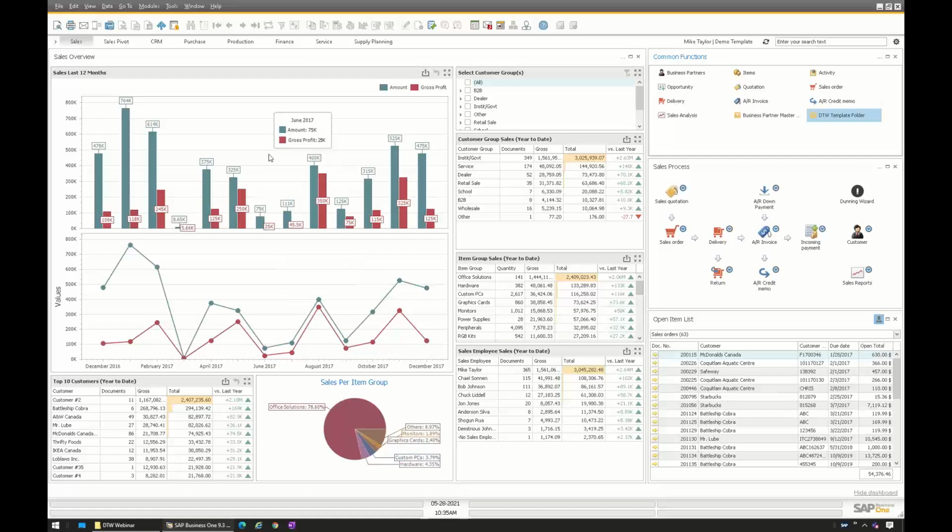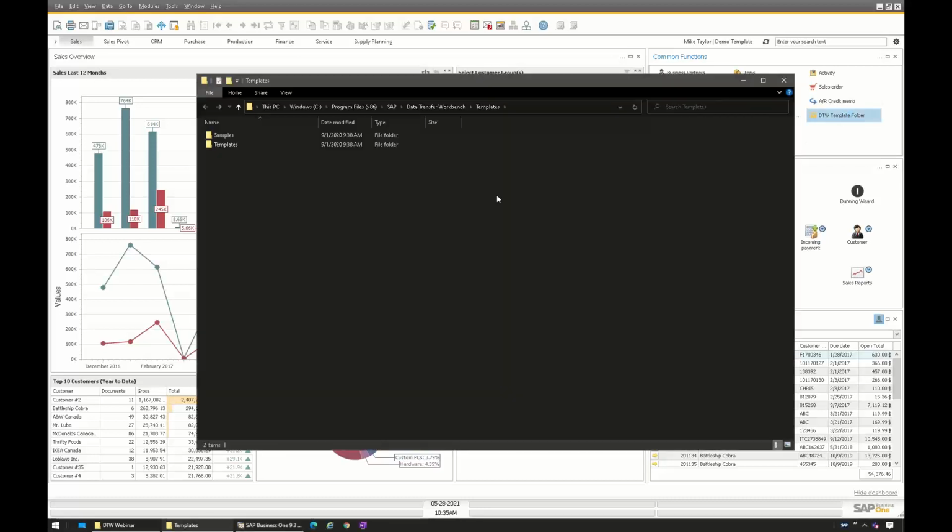Okay, so here we go. You should be able to see SAP now. The first thing that you'll get and that you would want to look up are the DTW template files. Whenever you install the DTW on a particular machine or workstation, you're going to get these folders. Usually you can go to your start menu, where there'll be SAP Business One, and the templates folder will be in there. So you're basically going to go to this location, C program files x86, in my case it's 32-bit.